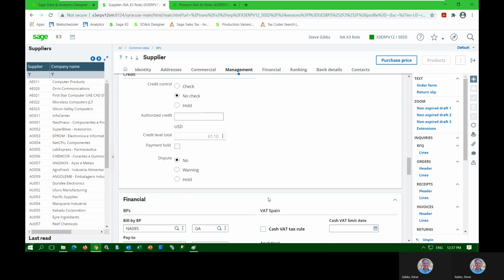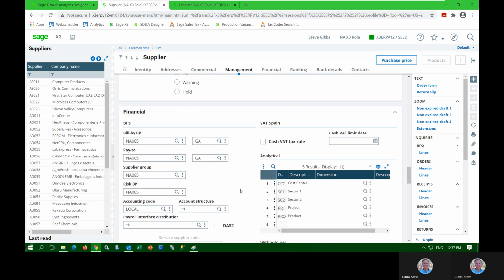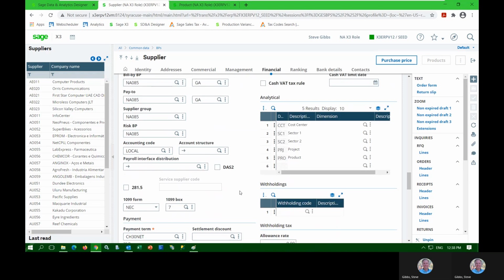A nice option there for critical raw material purchases and suppliers that provide those raw materials. Could be even critical services. Maybe there's critical services, security services, that your business requires. Another good example of leveraging that.